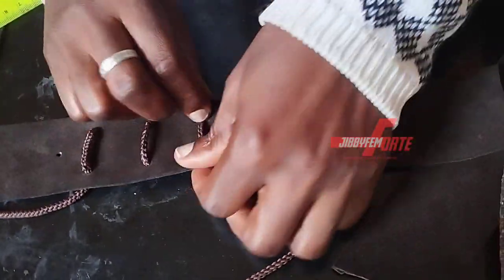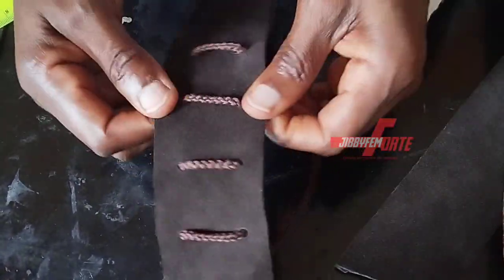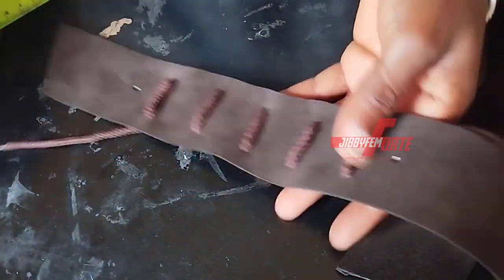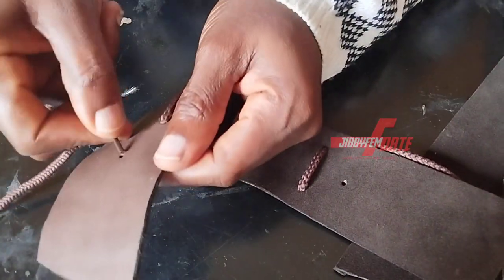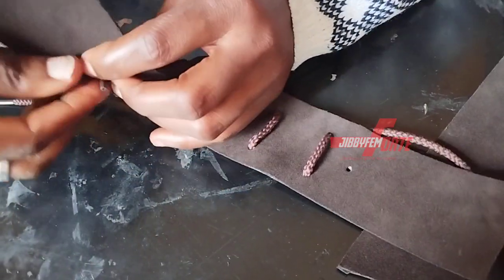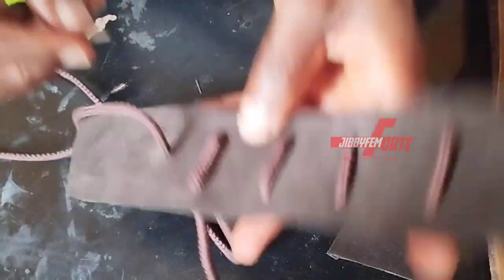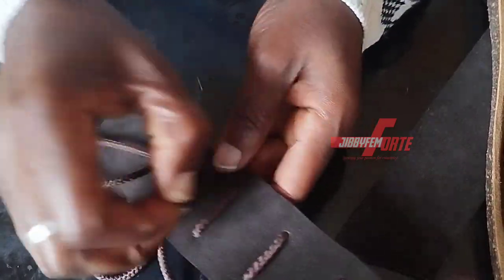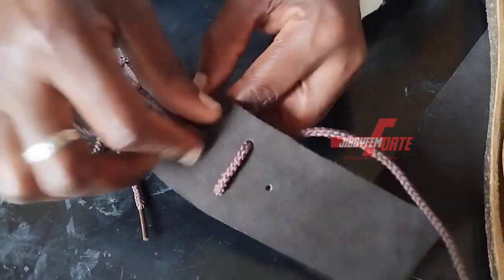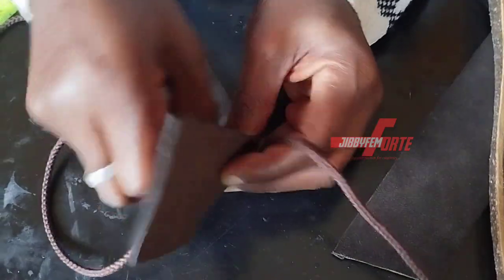So now you can see what I have right here. So with this, we can have another one come from under here. So I've already inserted, it will go like this, like this, like this. So it will go in here.